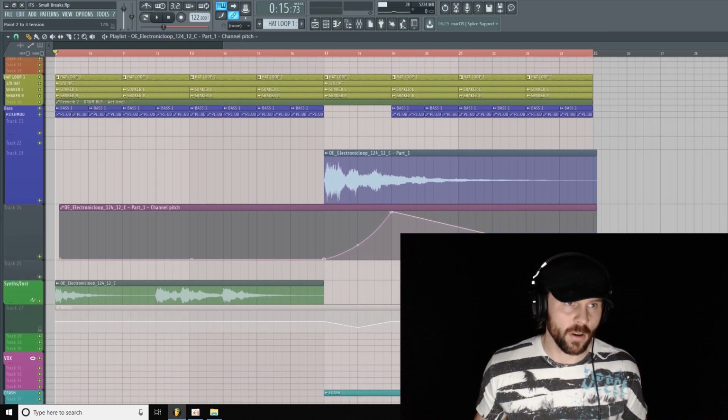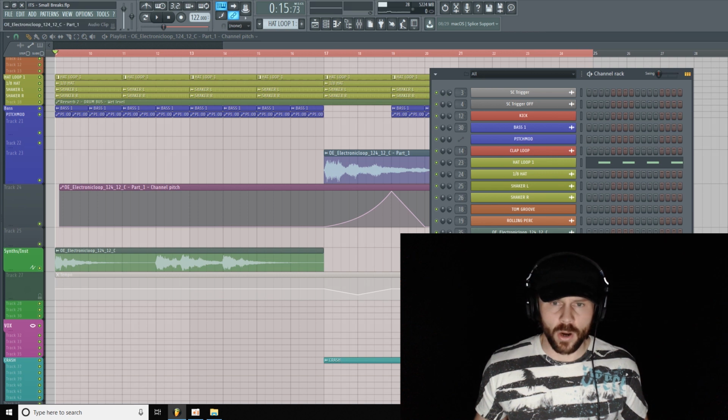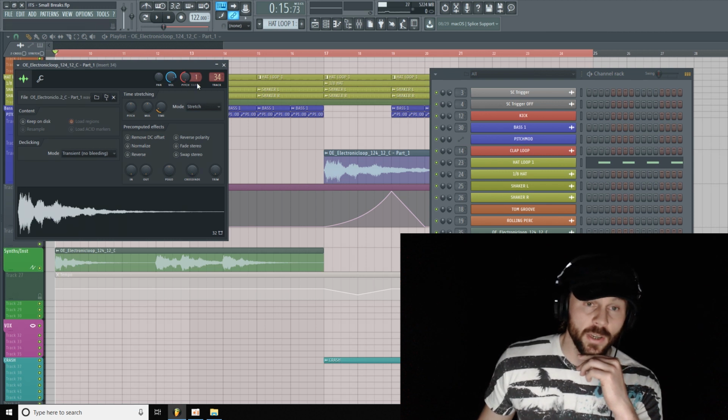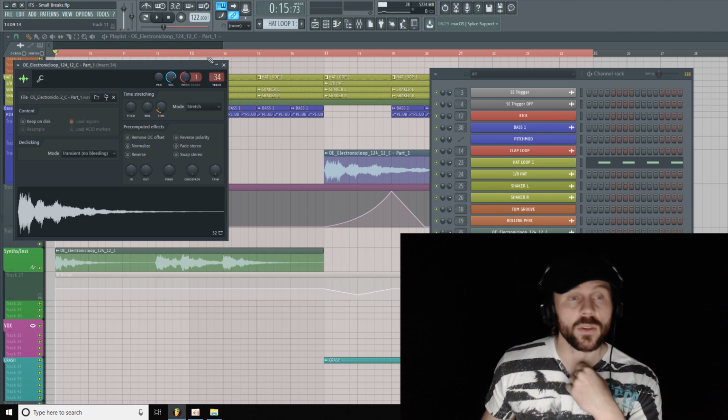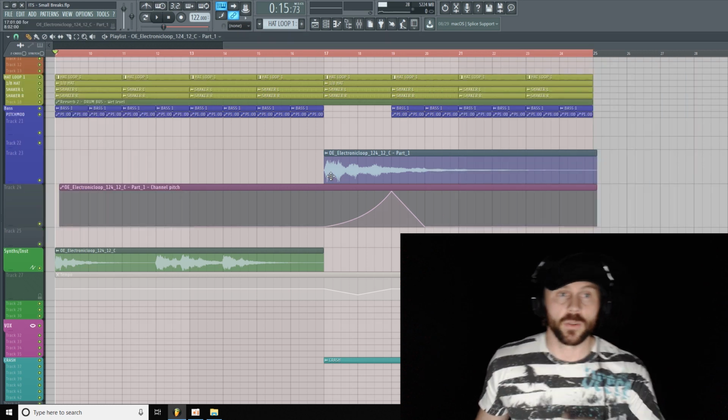Maybe give this a little bit of a curve, and then pitch it back down to its normal pitch when this part comes in here. And just a side note, when you're automating the pitch from here in the sampler, the range you have set will dictate how much of a pitch bend you're going to get. So I only have the range set to 1, and it's currently pitched down, so it's going to be pitched up 2 semitones. So that's all I want for this application anyways, so I'm good to go there. So let's listen to that.